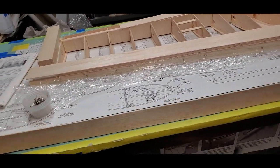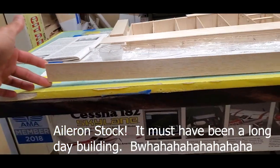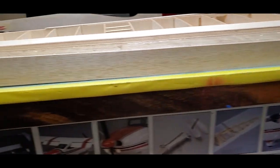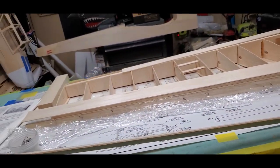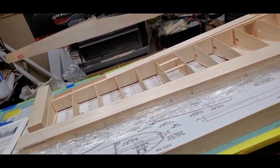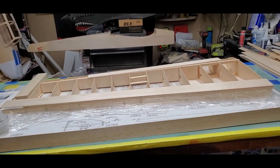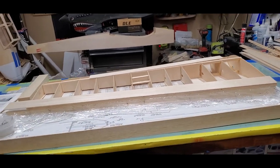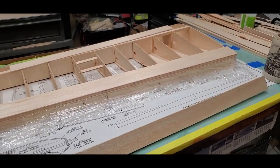This leading edge stock is completely haywire. As you can see, it is no longer straight. From here to here, it's crooked that way, and it's also bowing the other way like that. Therefore, I don't have access to any of these type of balsa woods here on the island of Guam, so I'm gonna have to see what I could do to get some balsa wood over here.